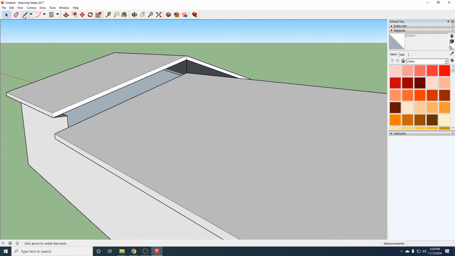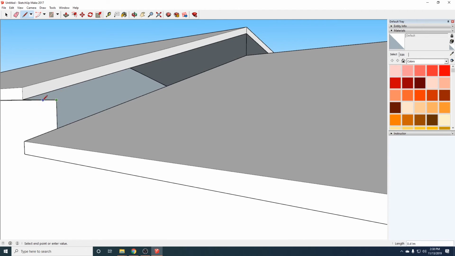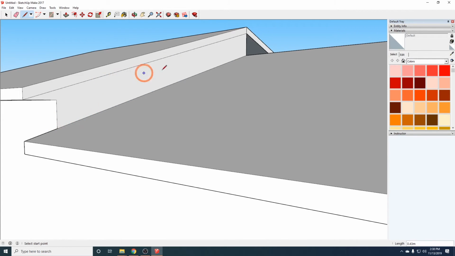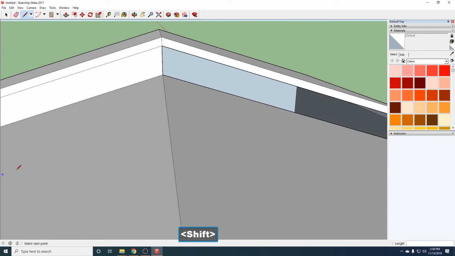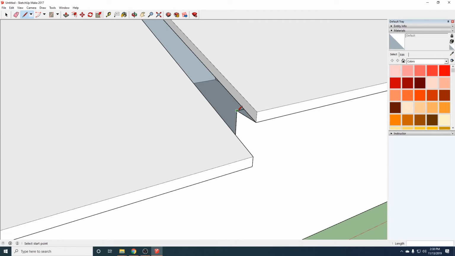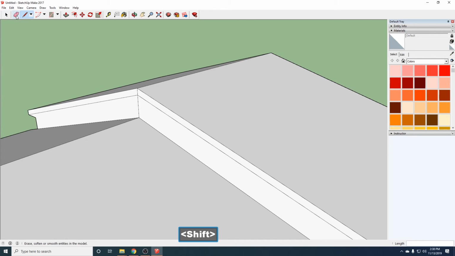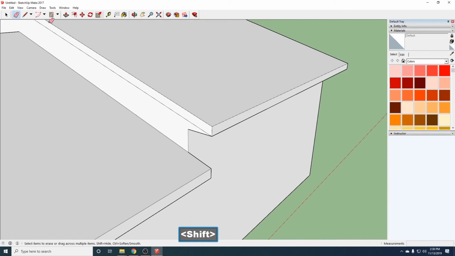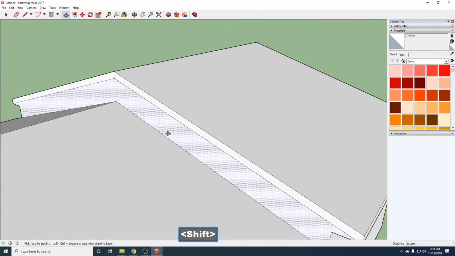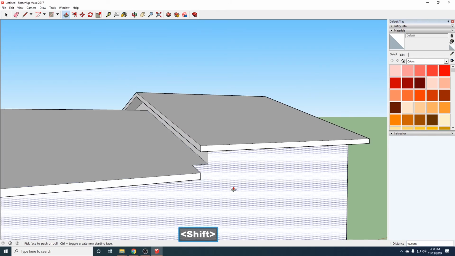There we go. Now with our pencil tool selected, or our line tool selected, all we have to do is draw a single line that matches one of these lines along the roof line, and it'll automatically draw in our face. We still have that midline here, so it didn't do it to the front, so we'll do that to the front now as well. Just click the endpoint of any line, draw it out, click it again, and it'll fill in that face for you. Let's go ahead and use our erase tool to erase this line, and now we can push this surface back. Just click once, push back, 0.5, there we go.